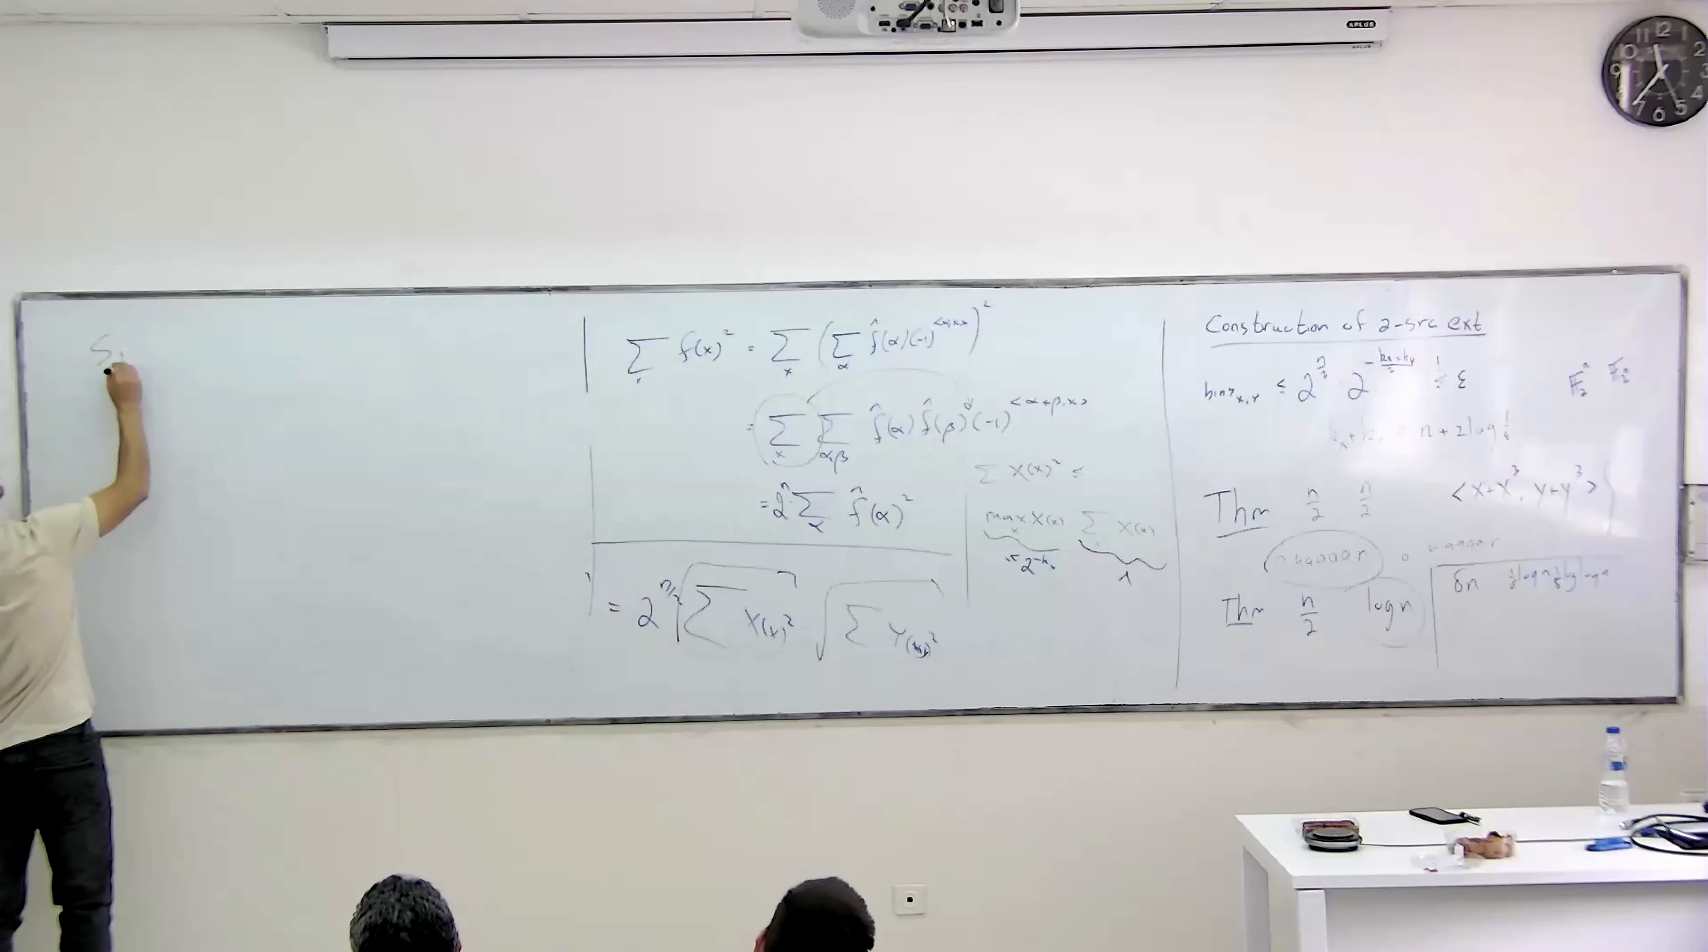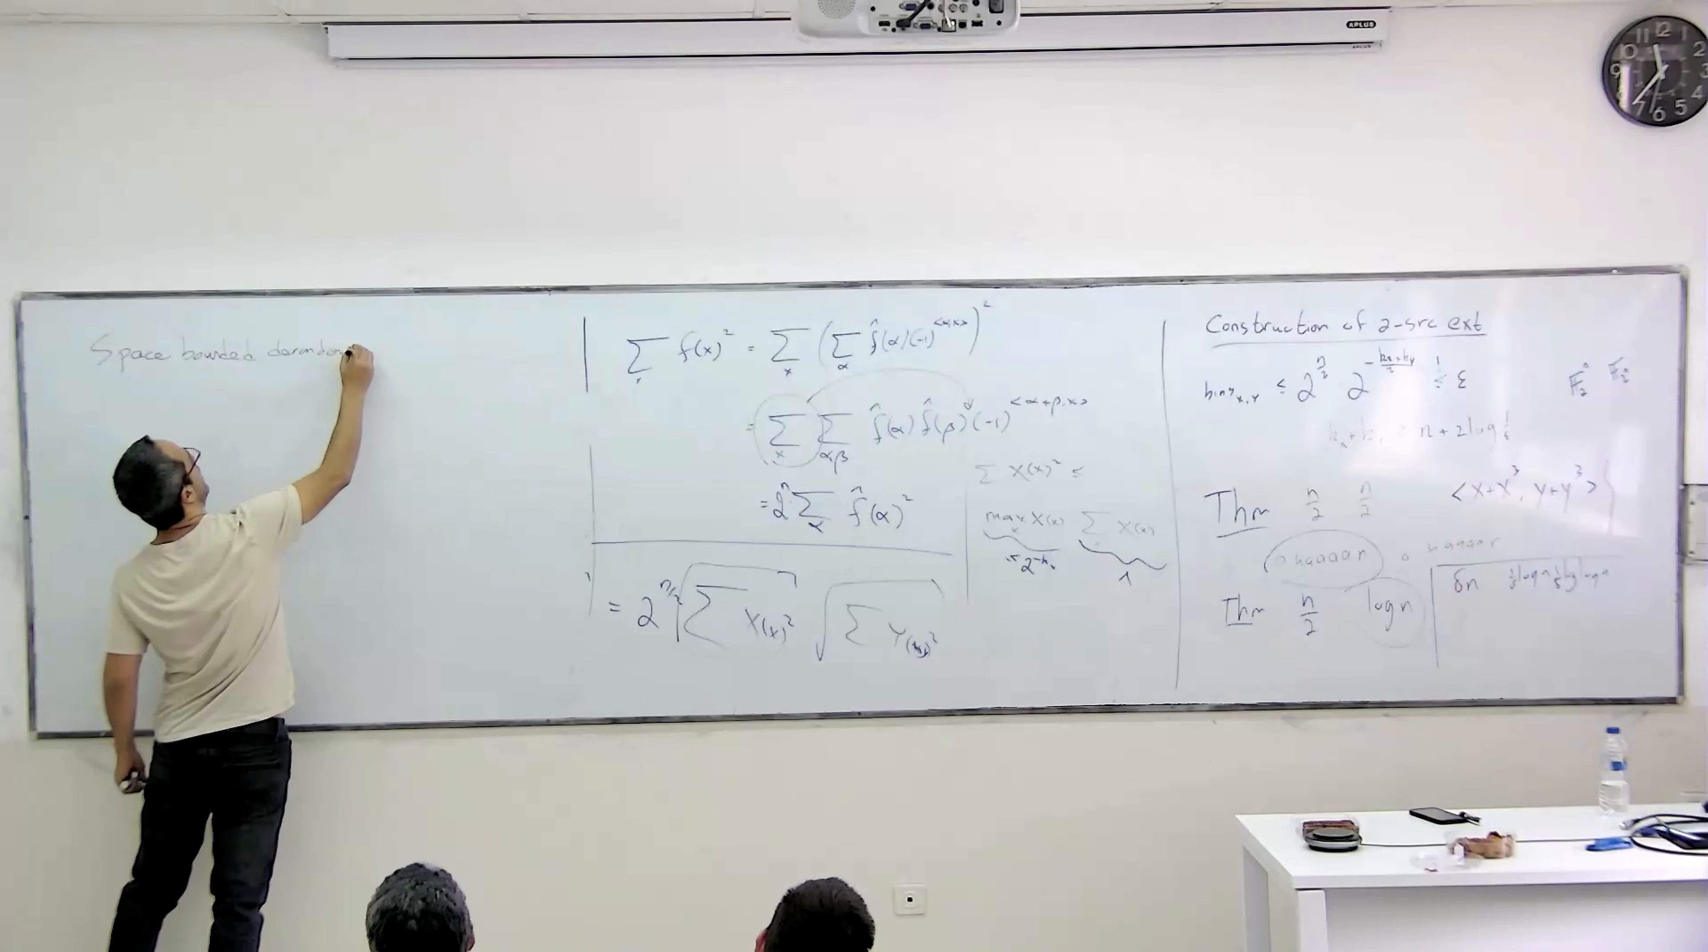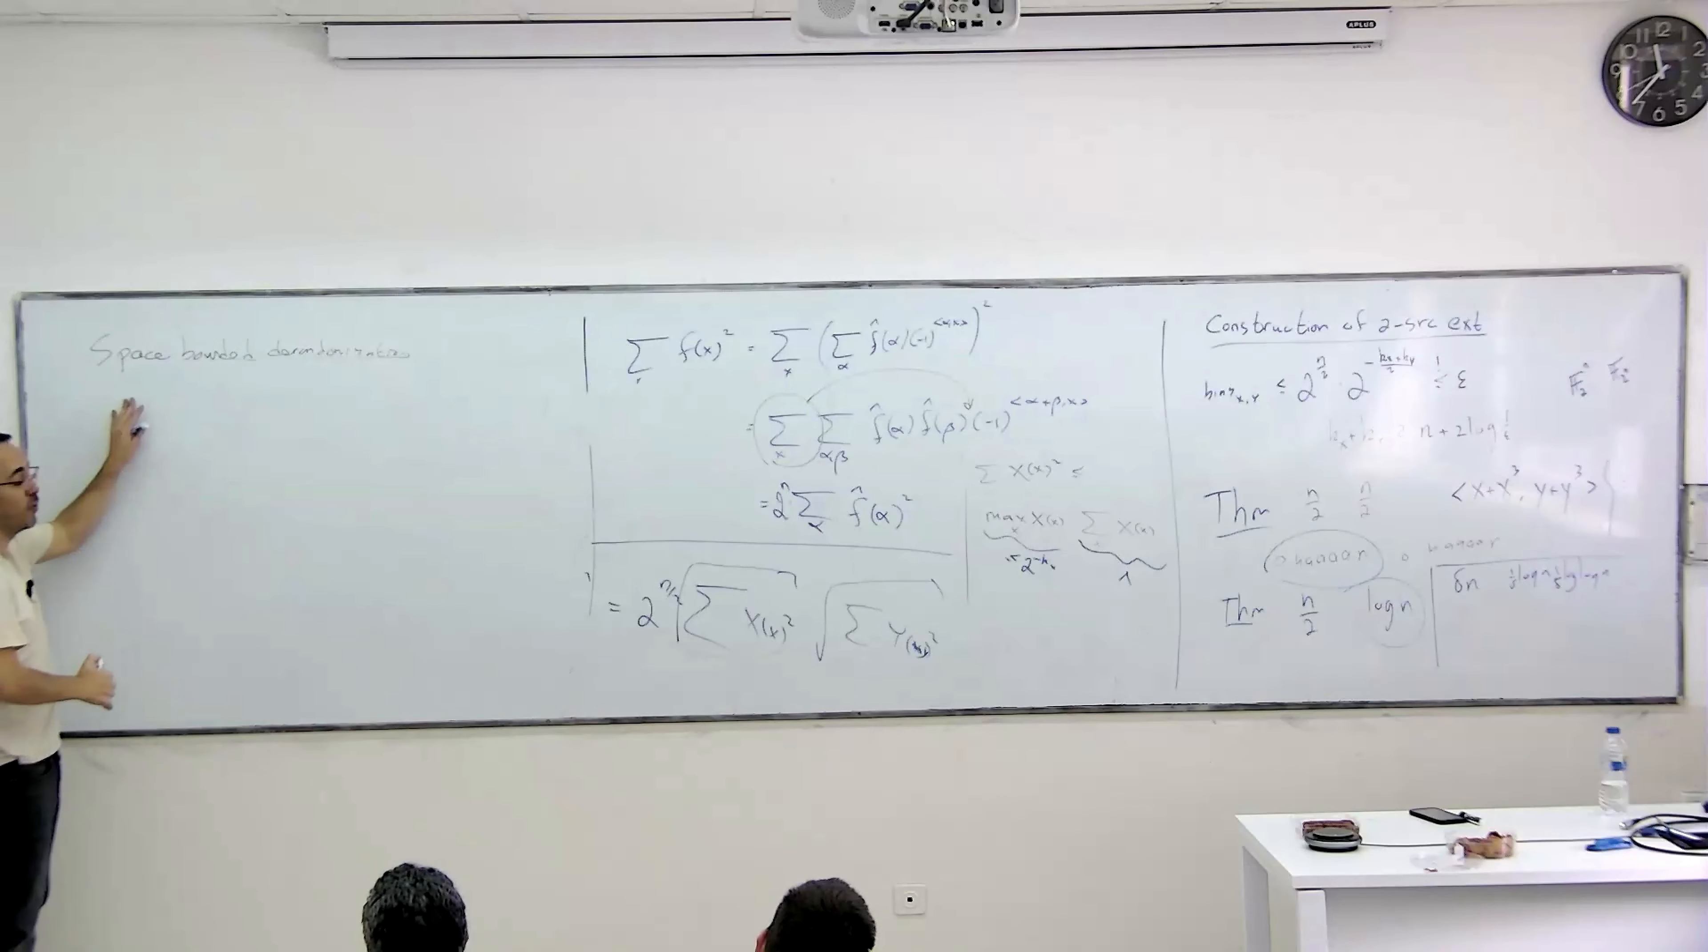Here there are less kind of breakthroughs, as I said, but space is weird. And it goes hand-in-hand with extractors. The reason that seed extractors were explicitly defined was for space-bounded randomization. In the paper by Zuckerman and Nisan. And also condensers were defined for space-bounded randomization. This is kind of the goose that laid the golden eggs. If you solve that, you wouldn't have two-source extractors. Right? So it's better not to touch this problem.